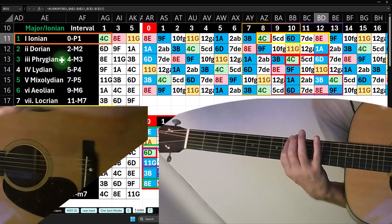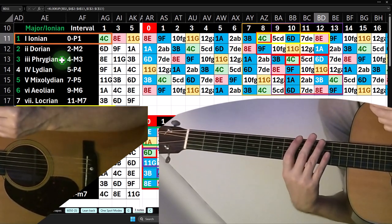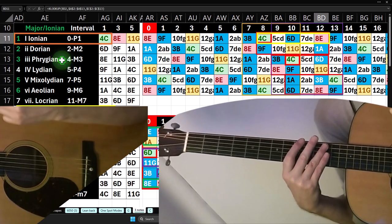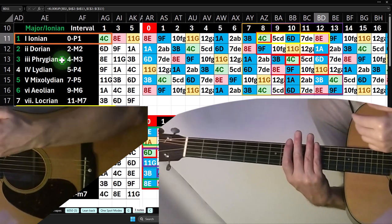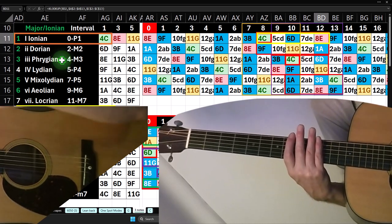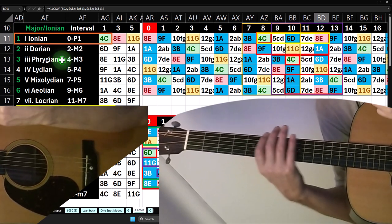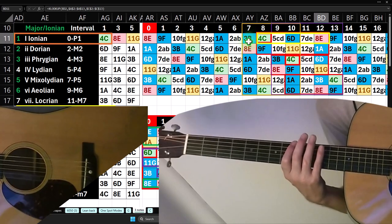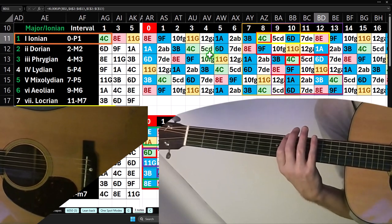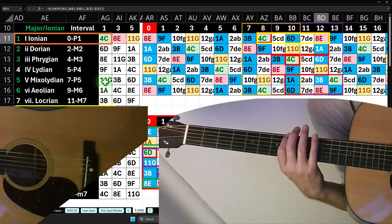So that's pretty cool, because when we break the guitar into our five shapes, you will remember that there's only five shapes and there's seven modes. So we can't really name the five shapes by mode that way, although we still do, because I'll name the shape, whether it's going to be a major shape or a minor shape. But this way it's nice and clear, right? I could say, I'm starting on the fifth, therefore I'm playing Mixolydian if I play the three notes per string.